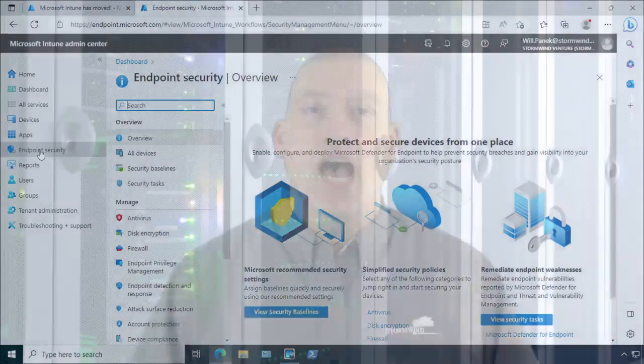Endpoint is not part of the normal free Azure subscription. If you want to use Endpoint, you have to have one of the premium subscriptions. It doesn't come with the free subscription. So the free subscription is a great way to start getting into Azure, to start using some of the basics. But if you want to take it even further, you're going to have to get a paid subscription. Probably it's going to be a premium subscription, and you'll end up getting Endpoint as part of the premium subscription.